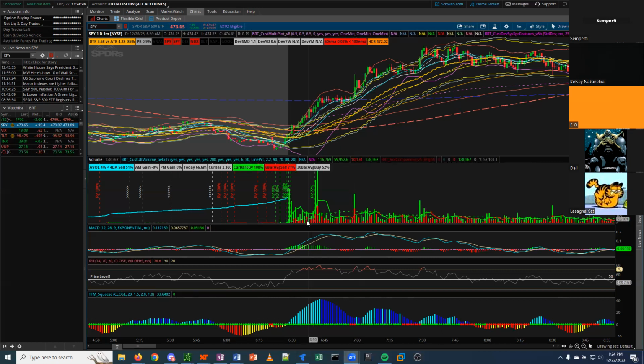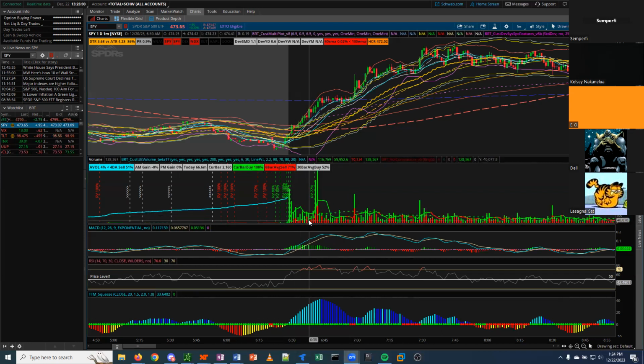Even right here, see how the buyers started taking control? The sellers started getting out of the way. And then you get the two little bars. So that's the way you can use it. You usually see it better when it's not as choppy and it's clean. You'll see the red levels go down.